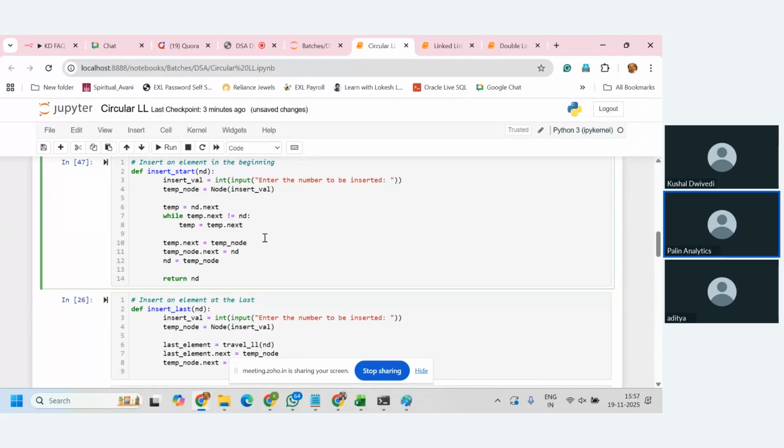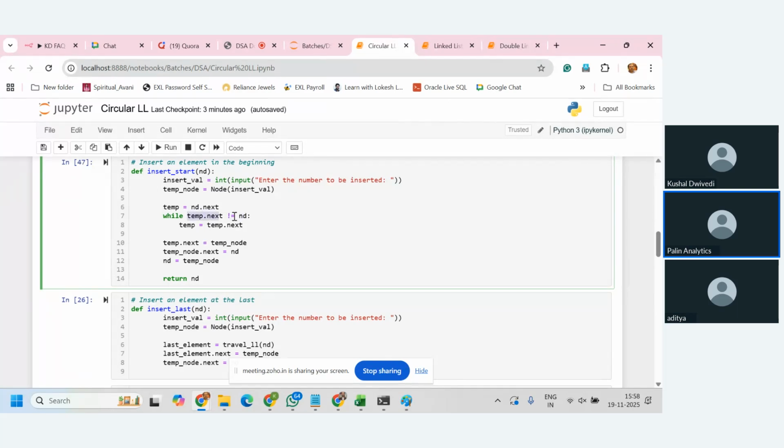Okay, so what we are doing is, first of all, taking a value to be inserted, and then creating a temporary node over here. Since there are circular connections, we cannot assign nd directly to temp. Rather, we have to start this loop from the second position. The loop will start from the second position and go till it finds the first element as the connection of this element.